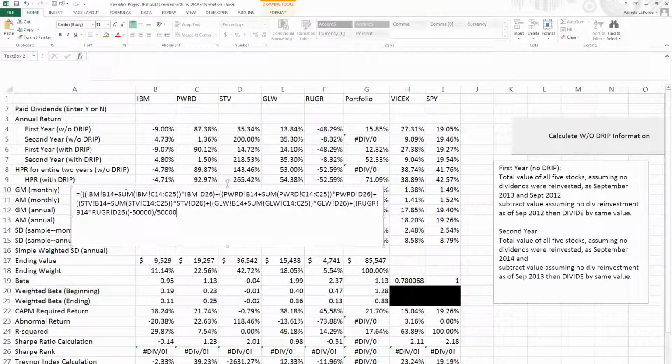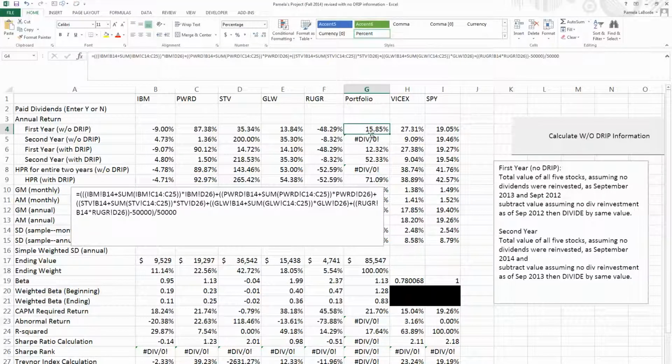It doesn't change any of the cell references. If I had copied this formula from this cell to this cell, it would change all my cell references, and that's not what I want. And I didn't want to bother making them absolute because they do need changing. There's no quick, easy way to copy it from this cell to this cell and have it work.